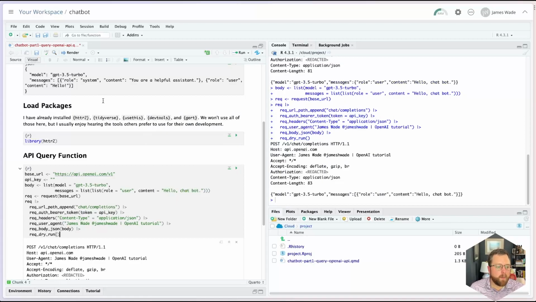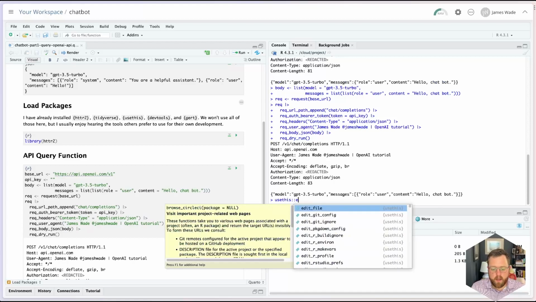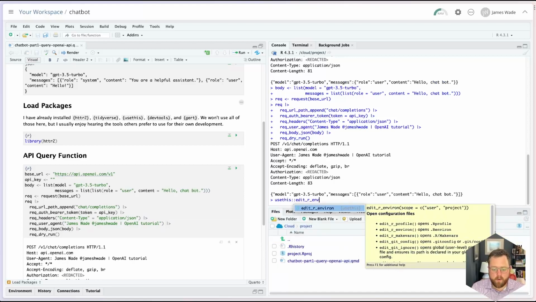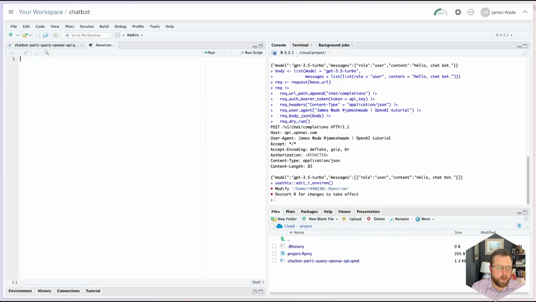All right, so we're back over here, and what we're going to do now is set an environment variable using an .Renviron file. I mentioned that I'd already installed usethis, and we'll say edit_r_environ. What we can do for this is OPENAI_API_KEY. We'll set an environment variable to our API key. Again, you don't really want to share this with others. I will delete this key before this video gets posted, so that's why I'm okay with sharing it for now. I'll go ahead and save that.